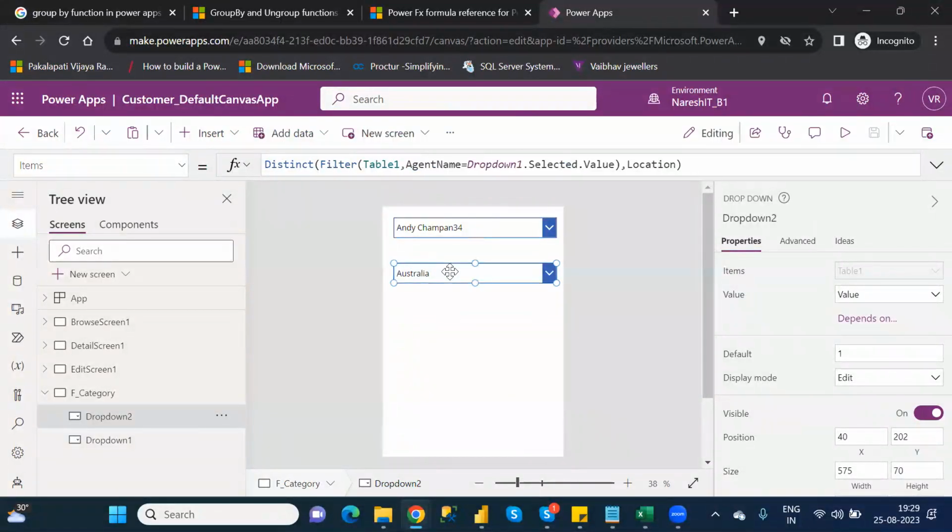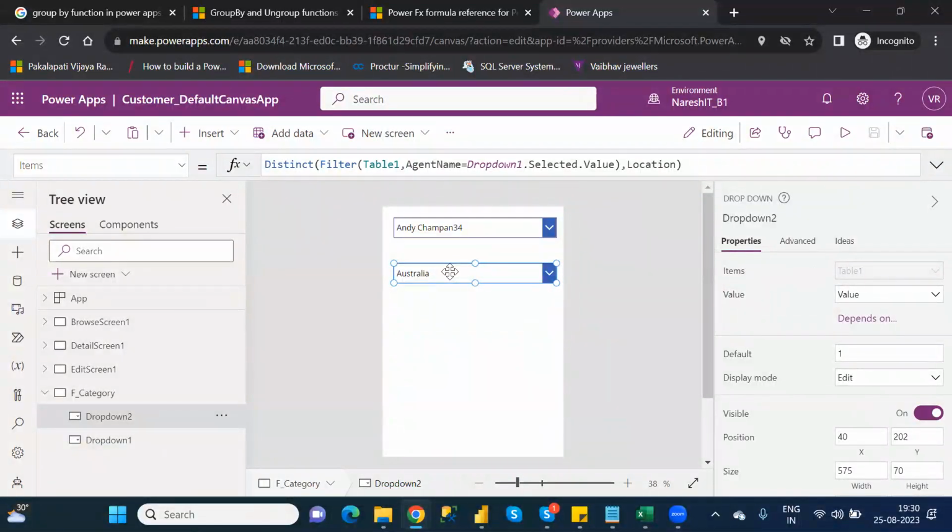In the second dropdown, you have to put the location. If I'm passing the location column in this dropdown, whatever values are there in the location column of that table, all the values it will display, including duplicates.